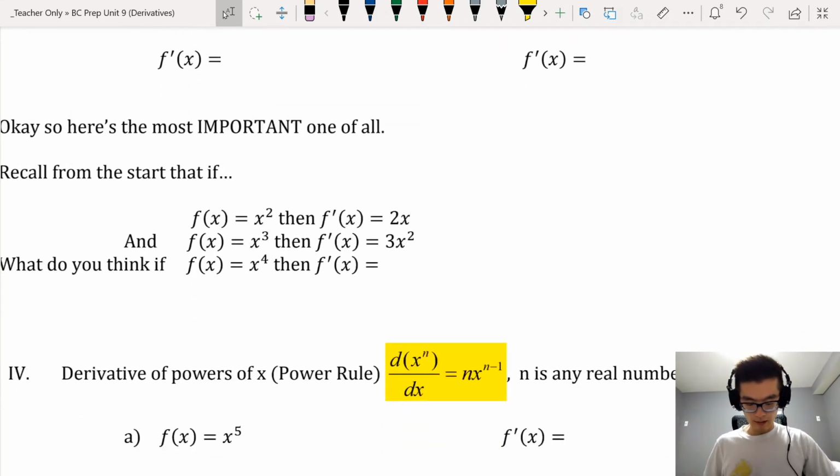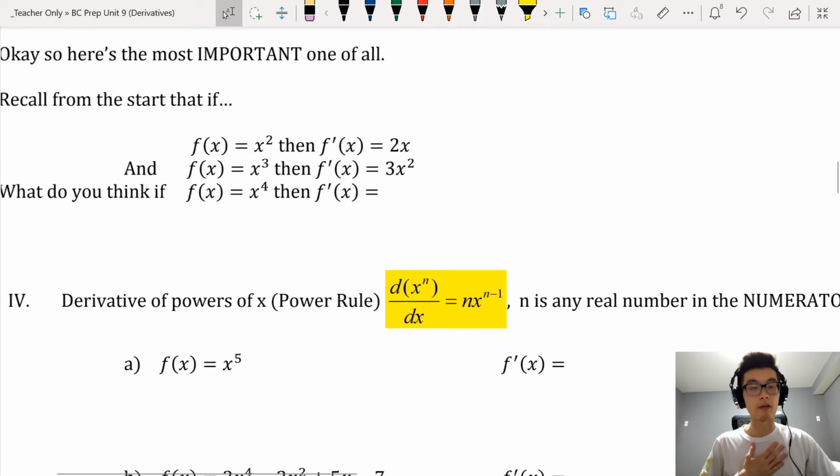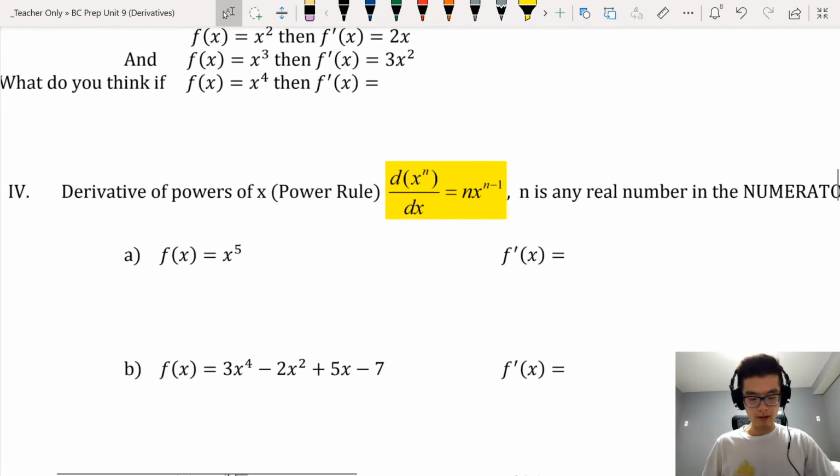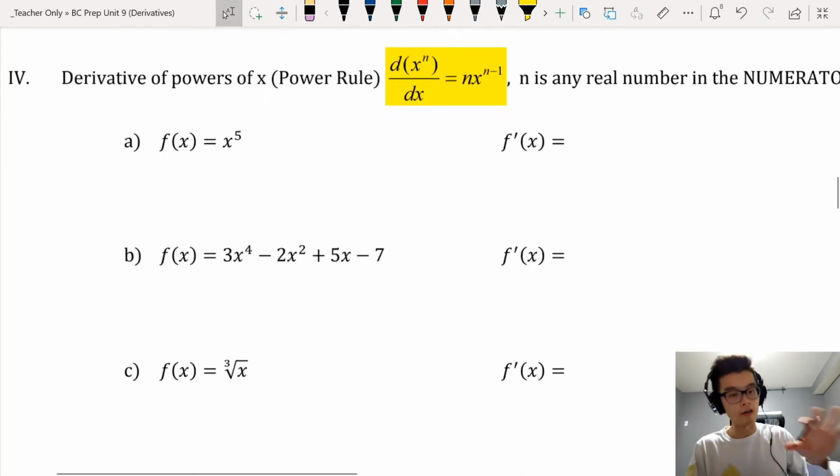And last but not least is the derivative of powers. This is extremely important. It's one of the simplest, but also the most intuitive of all of them. So once you get this one down, you'll be like, oh, this makes it so much easier. Basically, it kind of looks like series and sequences with this idea of n and n minus 1, right? What you may want to think about is if we do, for example, let's do A. Actually, no, let's do B. I'm going to do part of B.